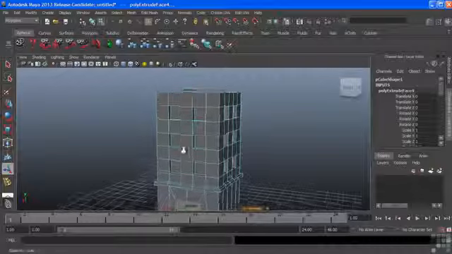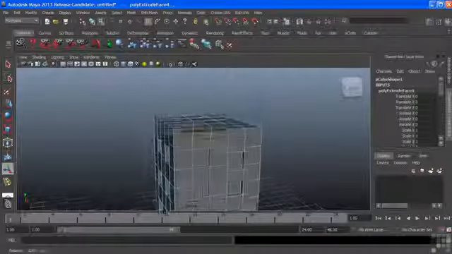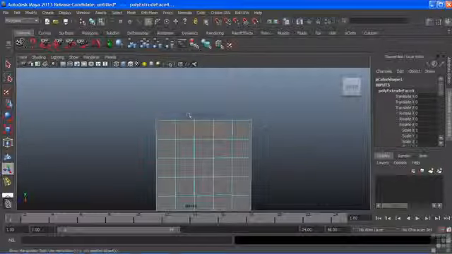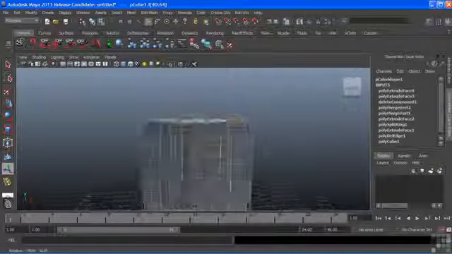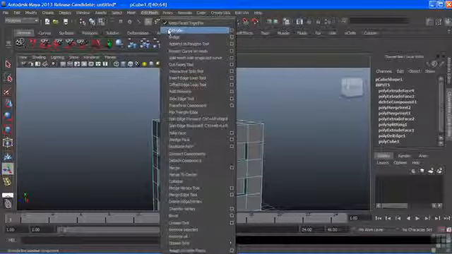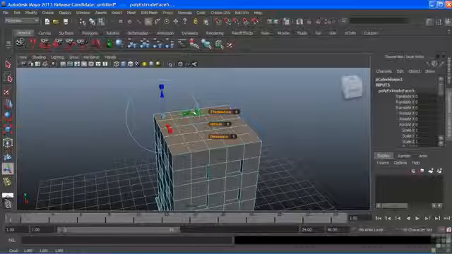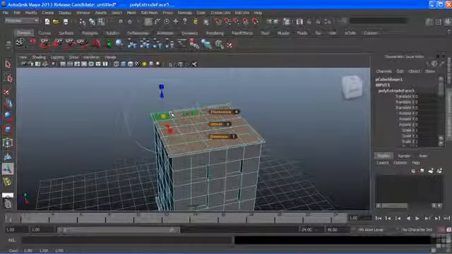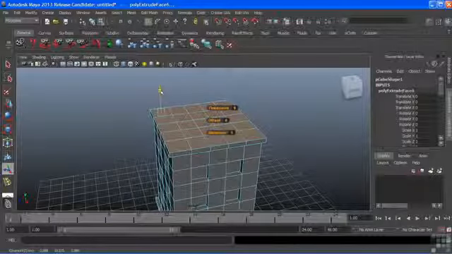Next, we'll go up to the roof and we'll do a little work on it. We'll extrude this out as well. And I got a little too much there, so we'll just deselect that. And we'll choose Extrude. And again, I want to scale this out. And then I'll hit G to extrude once again, and we'll just lift that up. And we'll make this a little bit thicker.